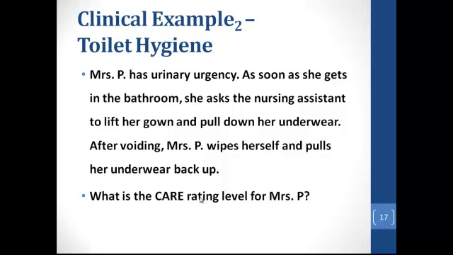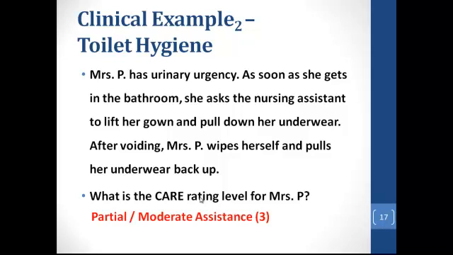Example number 2 is Mrs. P. She has urinary urgency. As soon as she gets in the bathroom, she asks the nursing assistant to lift her gown and pull down her underwear. After voiding, Mrs. P wipes herself and pulls her underwear back up. What is the care rating level for Mrs. P?